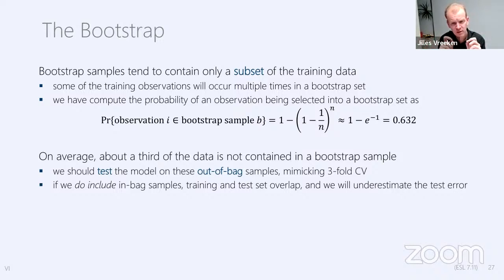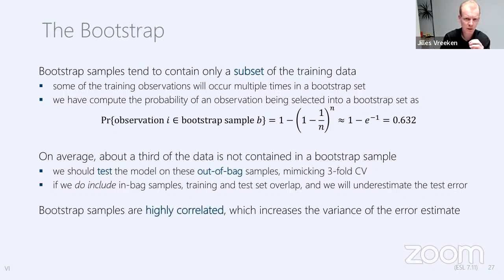Also, know that this 63% is on expectation. It might be that you are super lucky or unlucky, and you choose exactly the training data set, so every record was chosen once. Okay, then you don't have any natural test set anymore. Something to keep in mind. Maybe you always want to keep part of your data separate over which you do not bootstrap. Keep that in mind. Because there's a high overlap between bootstrap samples, there's an increase in the variance. There is some icky stuff going on, but overall, it's unbiased. That's nice. Good.